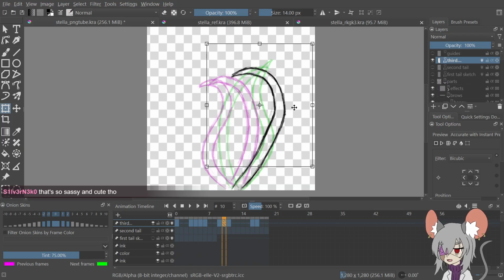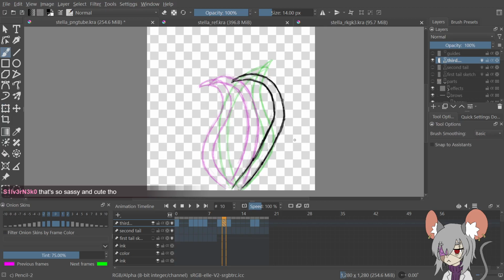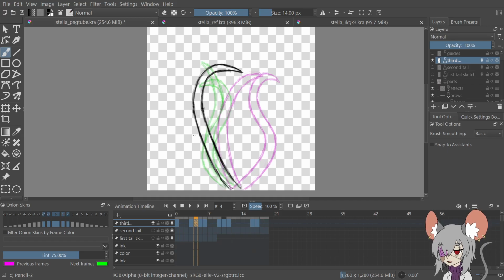Maybe that's a little much. I mean, what if I pull this down a little? It is good. It is coming along. I am very pleased. This one's still way too high. Let's pull this down more.